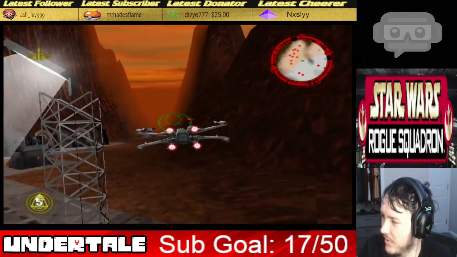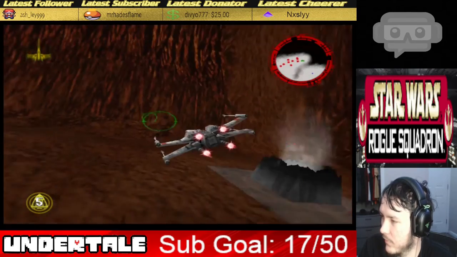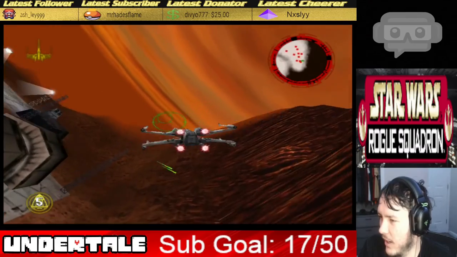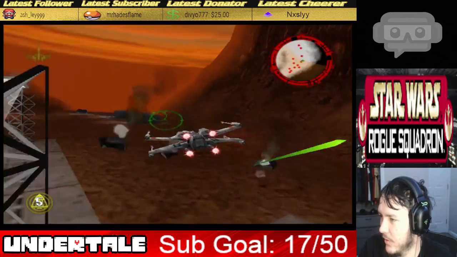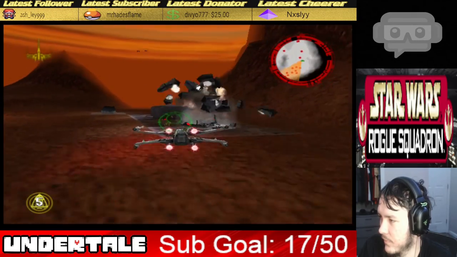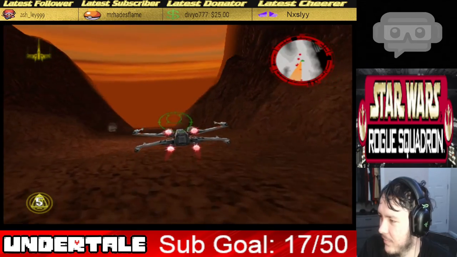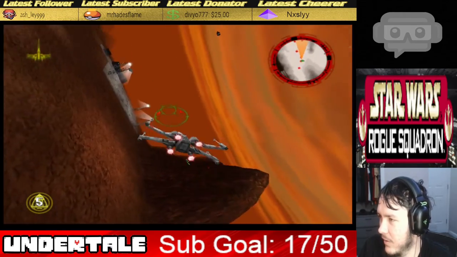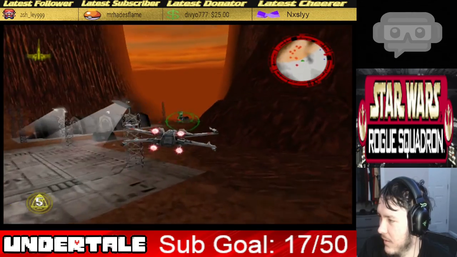Yep, it's right there. I see it. Oh god, Walker. Jesus. Okay. Alright, we got this. Alright, shoot a missile at it. Or hold on, get rid of that first. Then shoot the Walker.